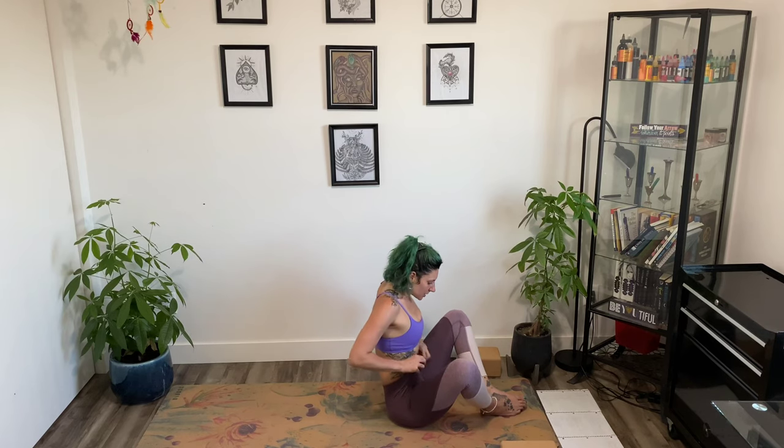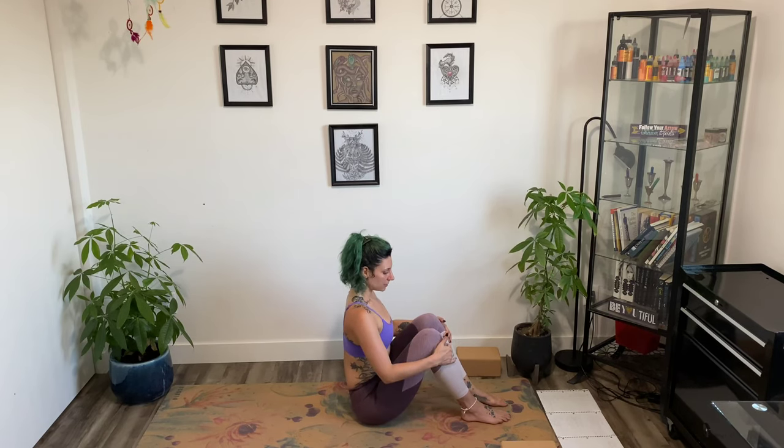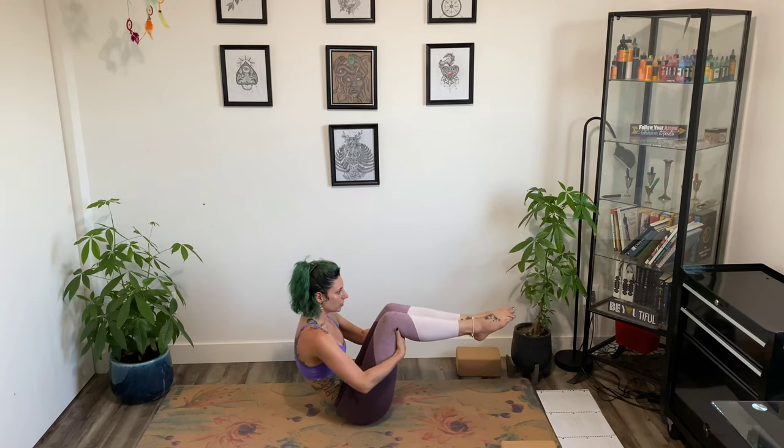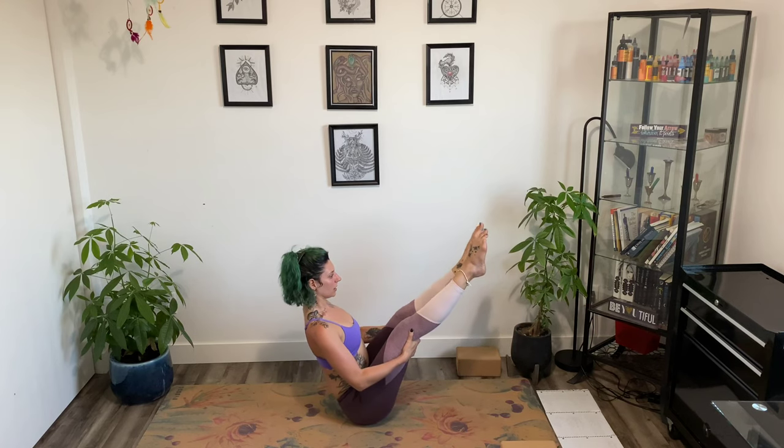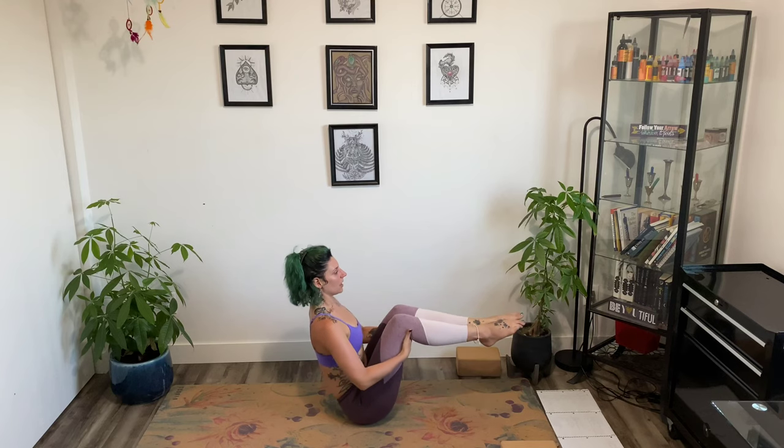We're going to do Navasana, boat pose. So you can either start with your feet on the ground, knees bent, hands behind the knees, nice long spine, and simply do your boat crunches like this. Or you can straighten your feet up parallel to the mat, as long as you're keeping that nice long spine, no folding in the back like this. And you can bring your legs straight if you can do it again without rounding the spine, as you can see. Personally, I like to do the middle version.